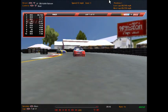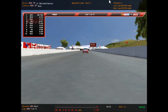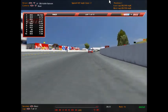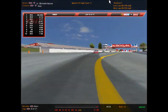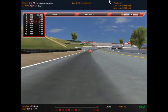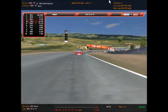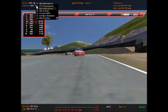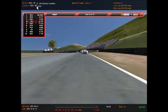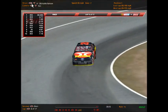Sanford trying to close up a bit here on Batson, down to about 1st gear through turn 11. Excuse me. Now go through turn 12. That's a very quick turn, and goes into turn 1 at about 122 miles an hour. Now he'll go on the brakes for turn 2, which is a trouble spot here in Sonoma. More often than not, we've seen some guys get off the course, very easily get off the course in turn 2, and goes down there at about 51 miles an hour. That's how fast he goes through turn 2.